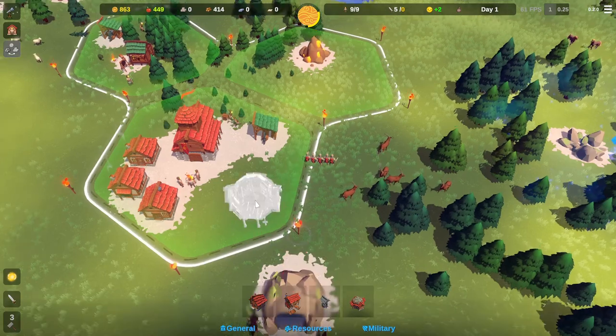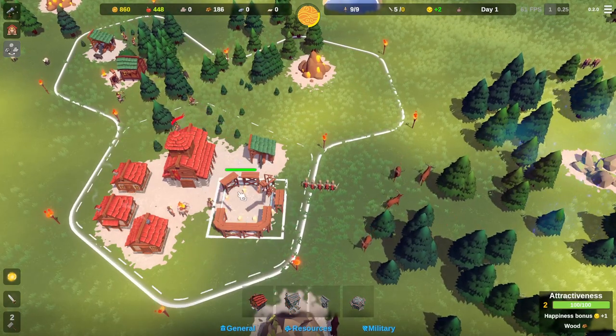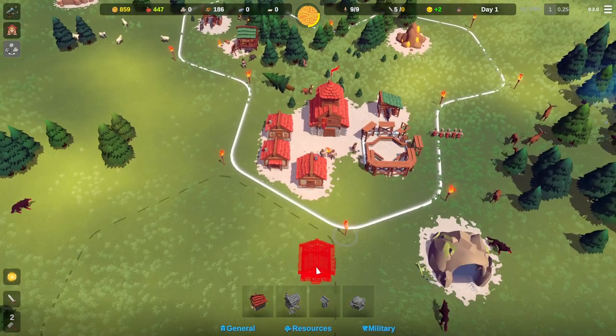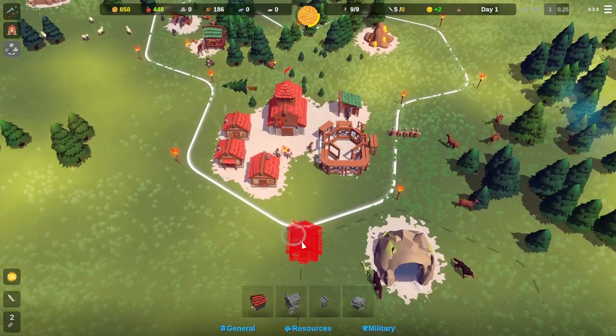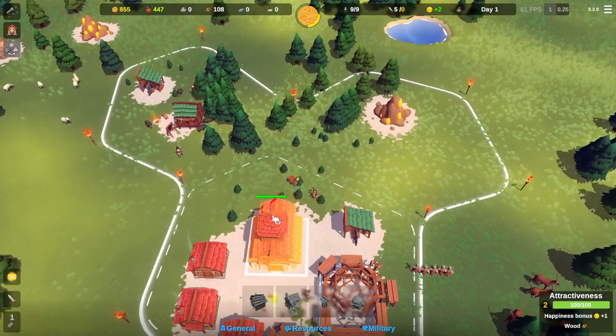Nice. Okay, let's get this down. I think that's going to be essential to get down. We've only got two people spare. Let's get another house in as well. Bit jammed in here, but there we go.